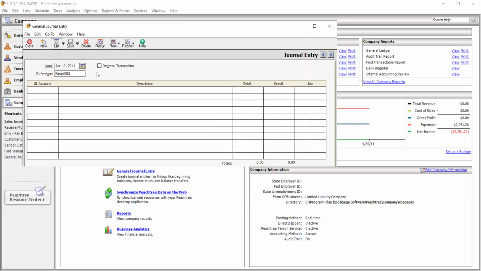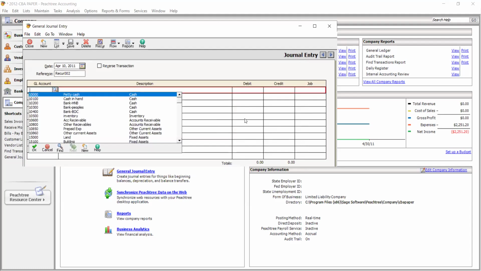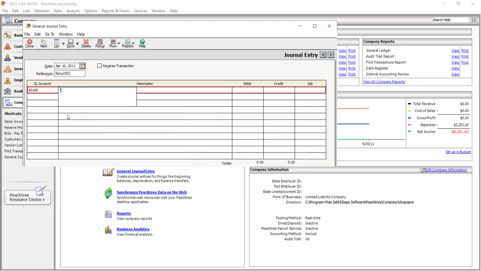So here we have rent expense. Select the rent expense account. Type rent. Here this rent expense is based on People's Bank.